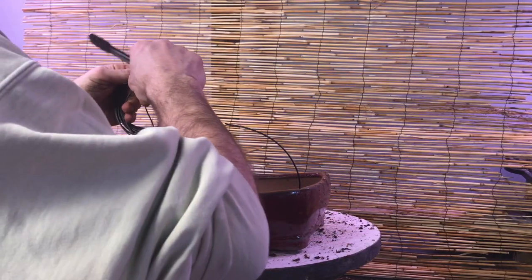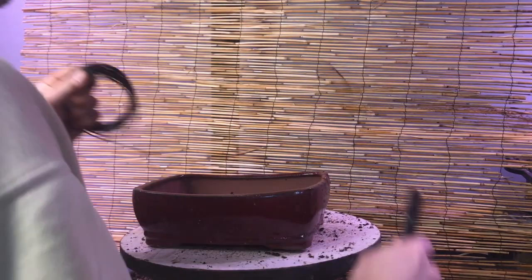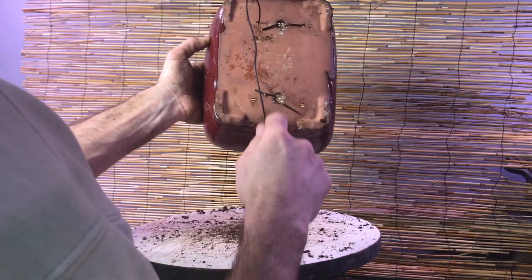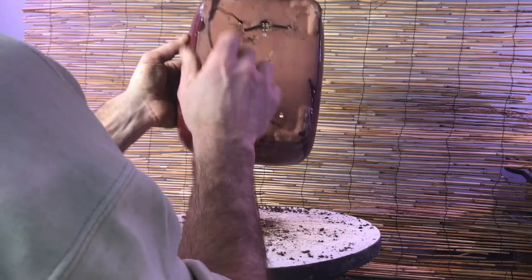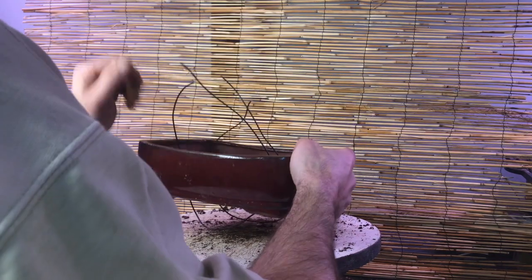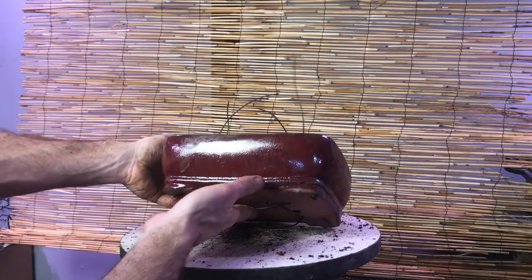I'm going to go with two pieces of wire approximately the same size. It's going to come up and go around a little bit of tree trunk. In the back I can either go long to long or short to short depending on the root structure — I might even go diagonally. Don't be afraid to be creative when tying your tree down — you want it secured and you can do it whatever way works for the pot you're using. This pot has a bowed bottom which means moisture might sit in there, so I'll need to keep an eye on it.